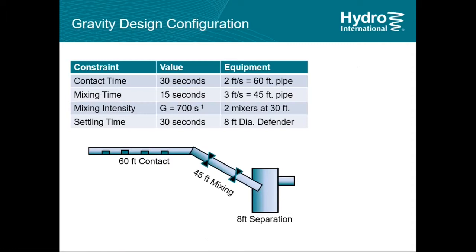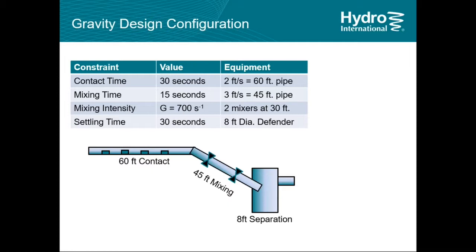I'll show you what I got from our lab. When I brought this into the lab, this is what I was given back. You need four blocks, you see the four squares there. Those are supposed to be solid flock. So four pieces of flock in a 60-foot pipe. That gives me my contact time. I need 45 feet of pipe with 2 mixers.